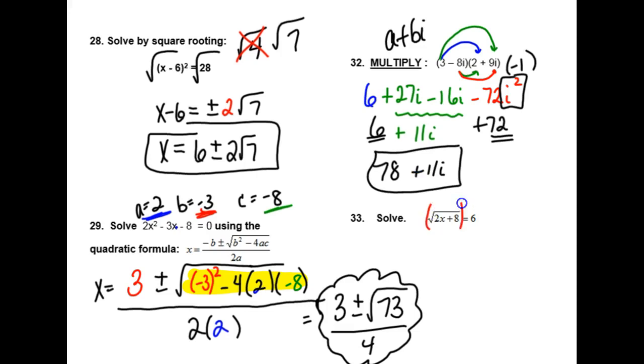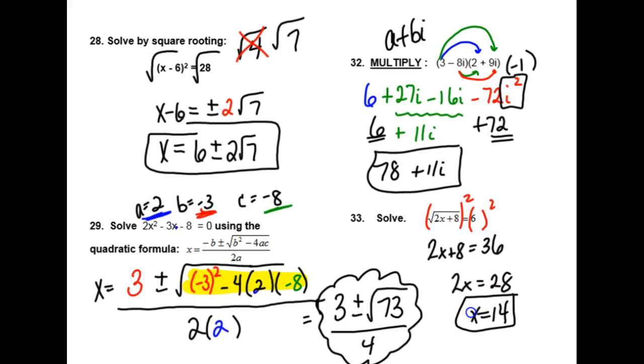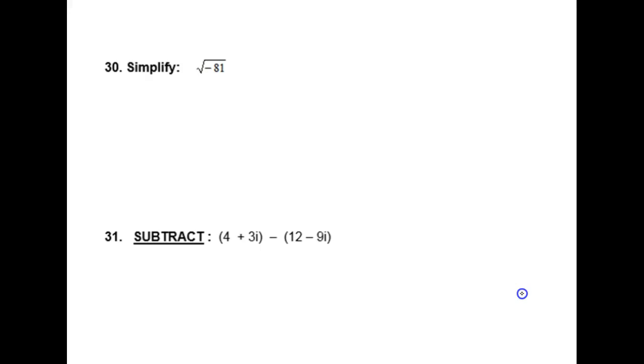Alright, our favorite question. Square both sides, although this one's not too bad. The square root and square function will cancel, and you get 2x plus 8. And then 6 squared is 36. And then you solve. And yes, these are the ones where you should be careful about maybe having extraneous solutions. But it turns out when you solve this one, you plug it back in. It works out beautifully. So let's pretend I checked that. And we are almost home free. This is, I think, yeah, our last slide.